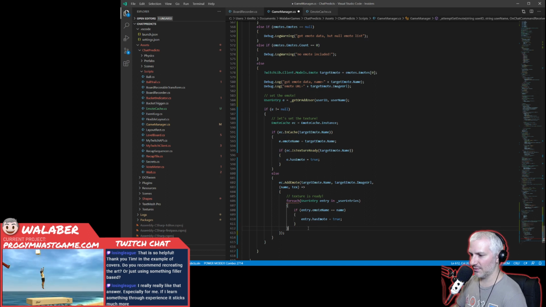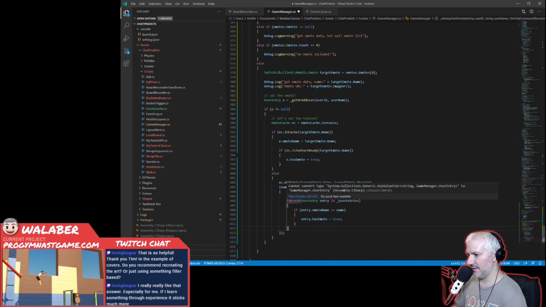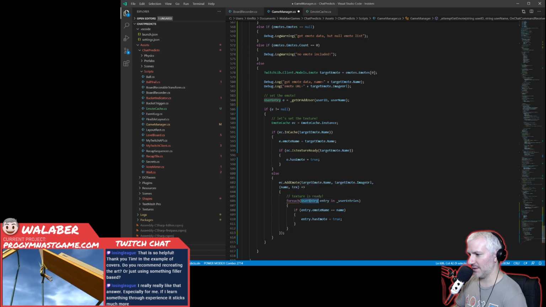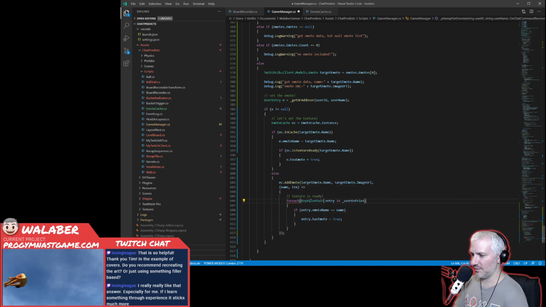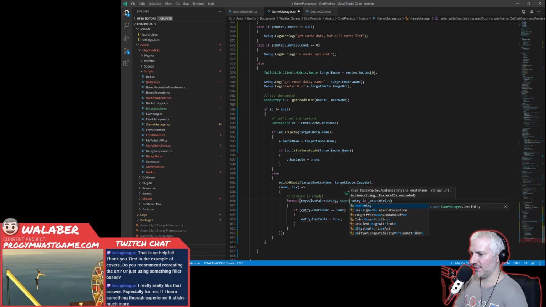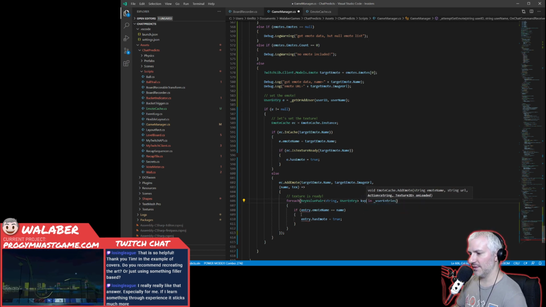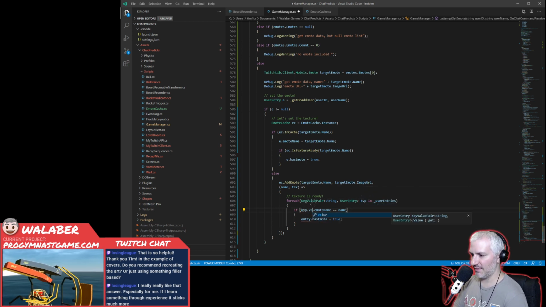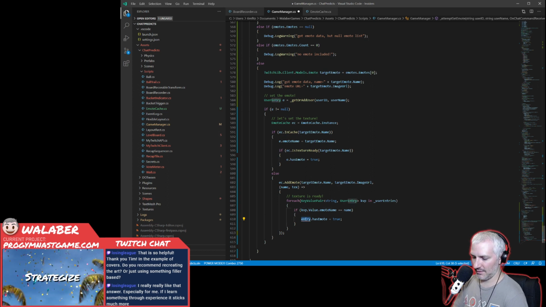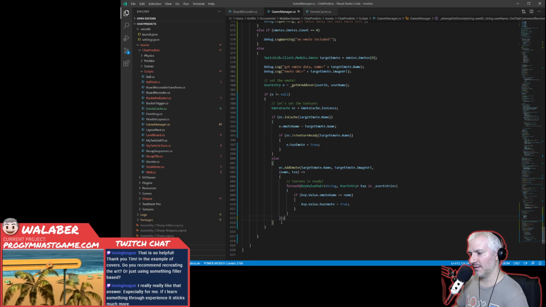We now know, what have I done wrong here? This is a key value pair. Gotcha. So this would be key value pair string user entry kvp in user entries, and then we can say kvp dot value and kvp dot value.